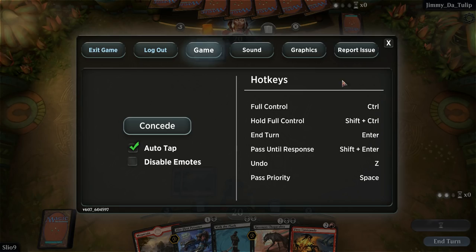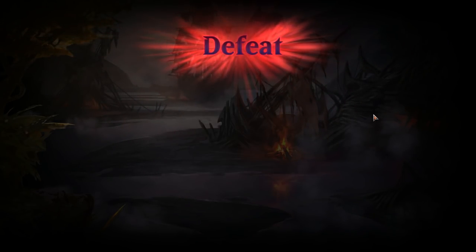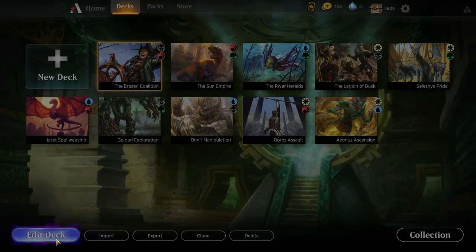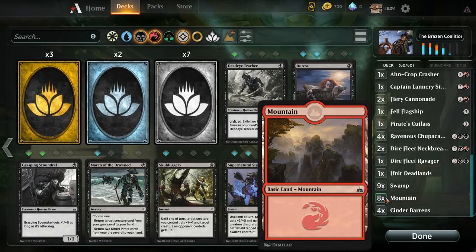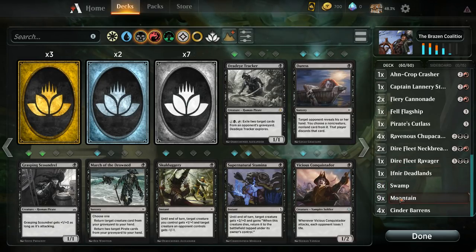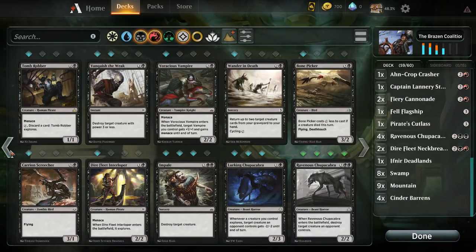You know what? Nah, let's stop wasting time. Let's do it now. Like, I will not click on this screen. Alright, Dex. Brazen Coalition. Yeah, that's wrong. That should be like 9 Swamp, 8. Let's take out the Direfleet Ravager. And we want something cheaper.